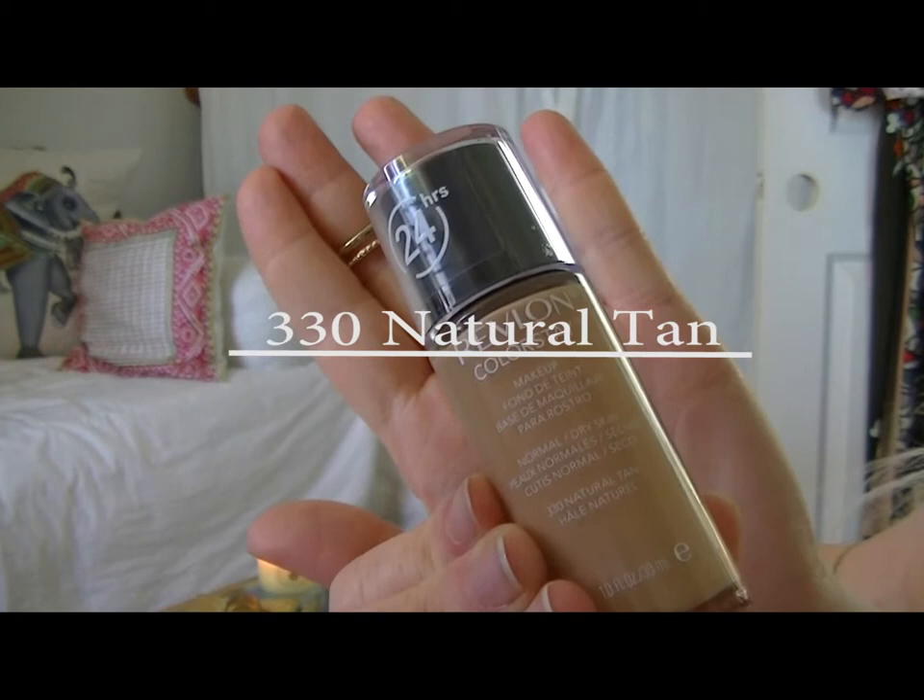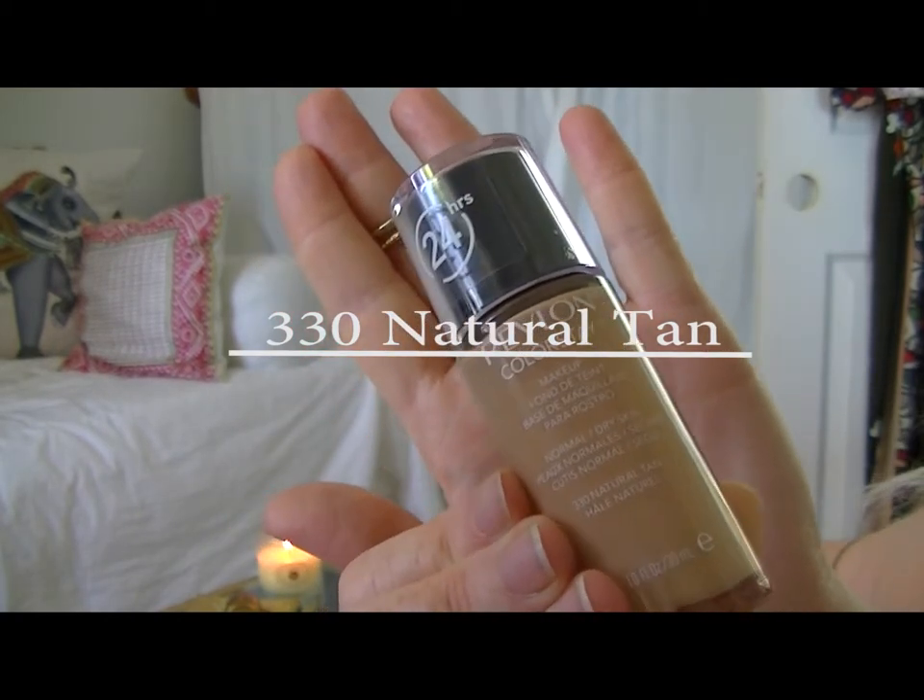The first thing I got was the Revlon Colorstay and I got it in a dark color so that I can use it as a contour. Right now I have a stick that I use and I just thought it would be fun to try something a little different. This is supposed to be a 24-hour color stay. My skin after about two or three hours absorbs the foundation, so having something that is long-wear is a great option because I don't want to fuss and reapply. My full-time job is actually here in our garage — no air conditioning — so I still want to feel professional even sitting in my garage.